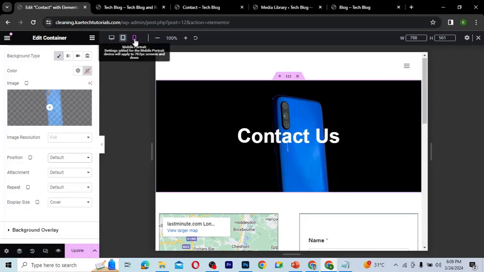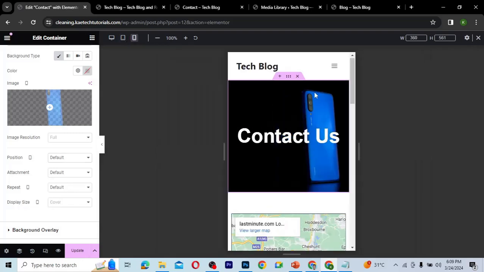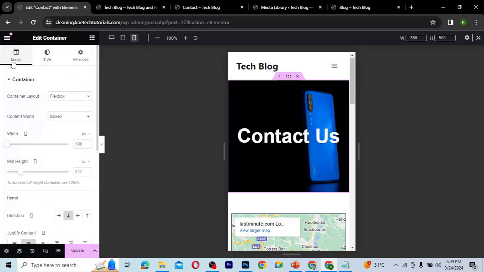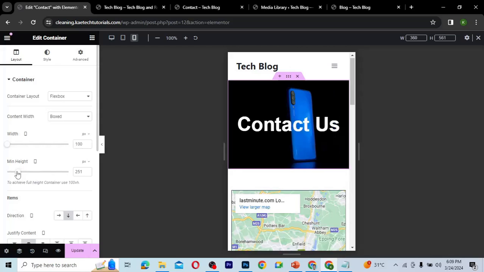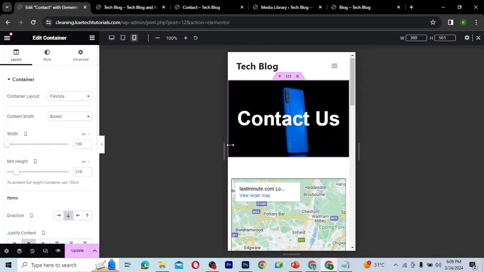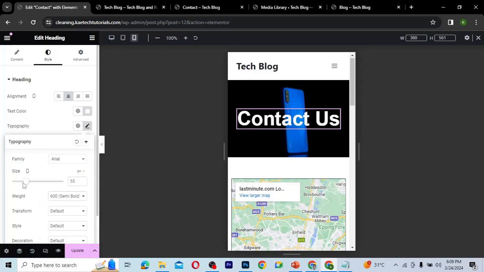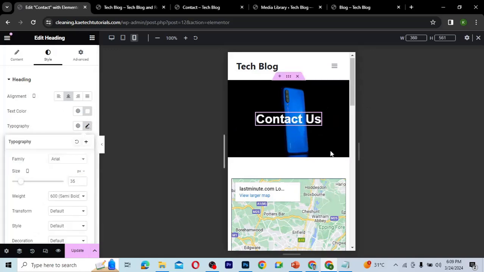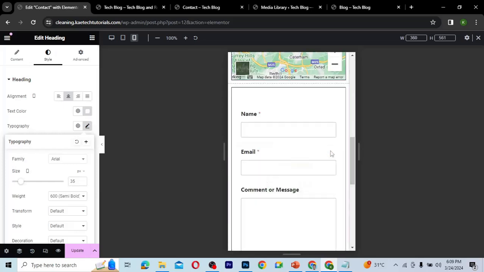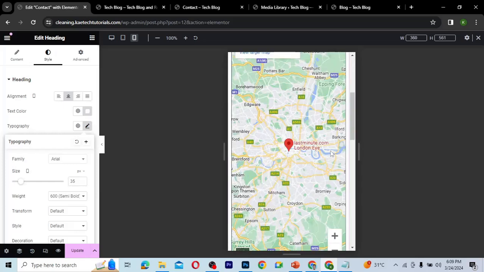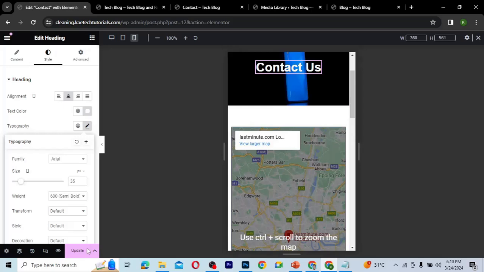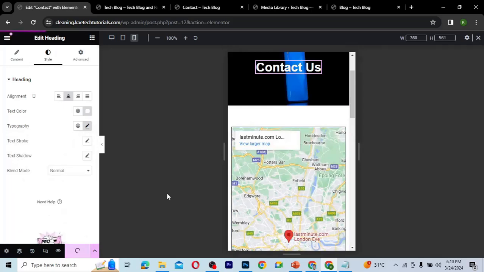So that is with this one also. Let's go to the mobile itself. So this is how it's also going to be. I can go to the layout and then reduce this a little bit. Okay, I can reduce this one a little bit, go over here, and then also reduce the text over here a little bit. Okay, so now it's going to be something like this, and I think I'm okay with it. Everything is fine for me. Everything is okay, everything is cool. I can just click on update over here, and our mobile side is also done. So we are done with our contact us page.